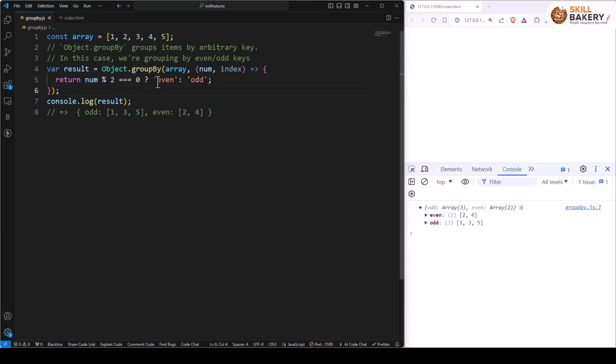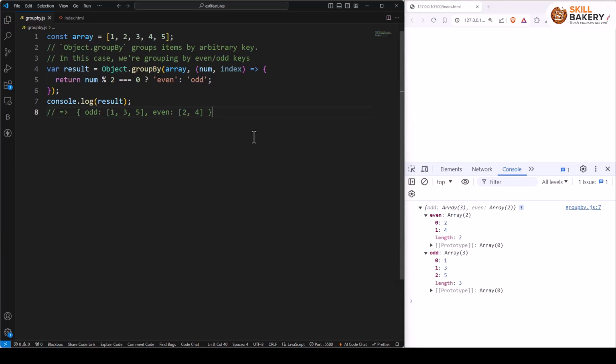If that's the case, then we're calling that number even, and if it's not, then we're calling it odd. And then we are printing the result over here. You can see that the result is shown over here: even, which consists of two numbers, 2 and 4, and then odd, which consists of 3 items, 1, 3, and 5.